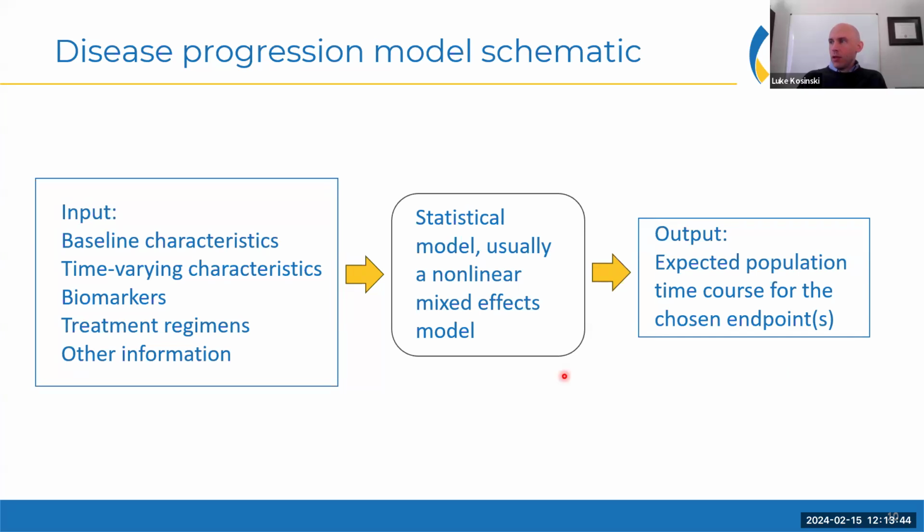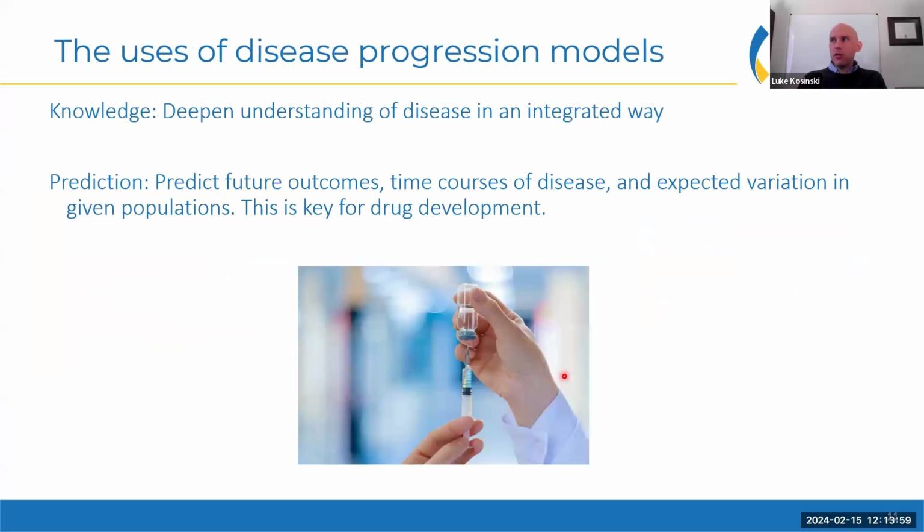Okay. So hopefully that was not too much for the basic idea of what disease progression models are, trying not to get too much into the statistics, but give you a basic idea of how they're supposed to work. So let's move from here into how they're used. I have two ways that they're used highlighted here, and I think these are two of the main ways, but it's not necessarily supposed to be a complete list.